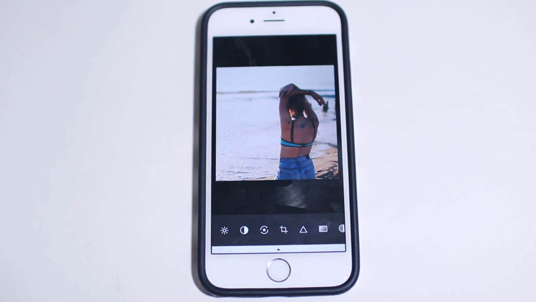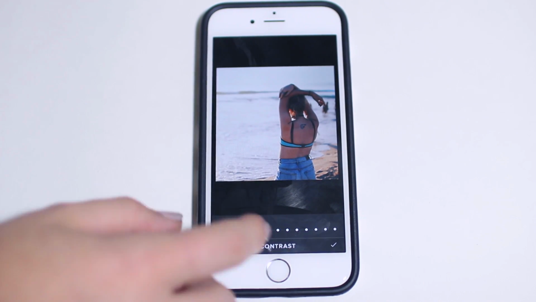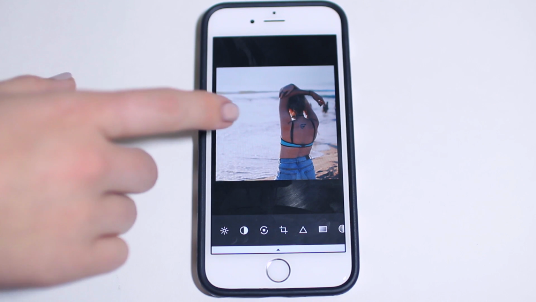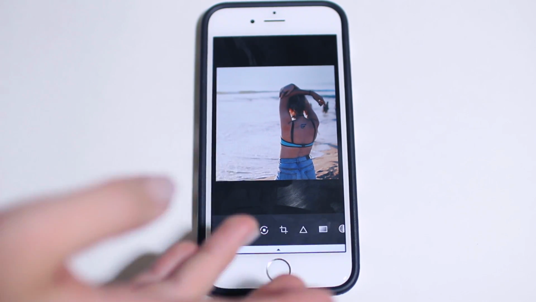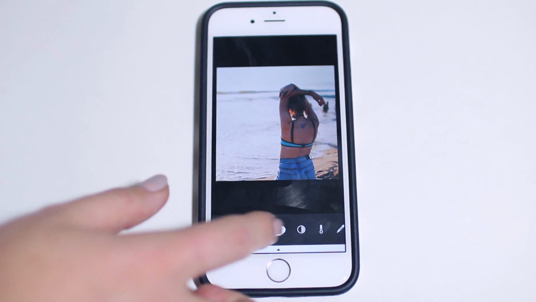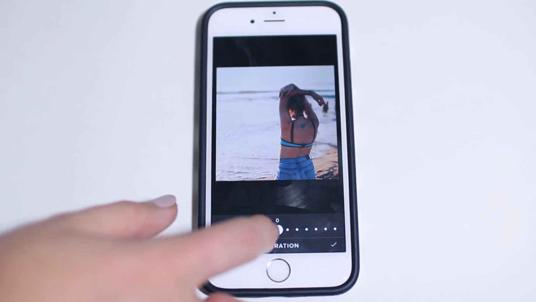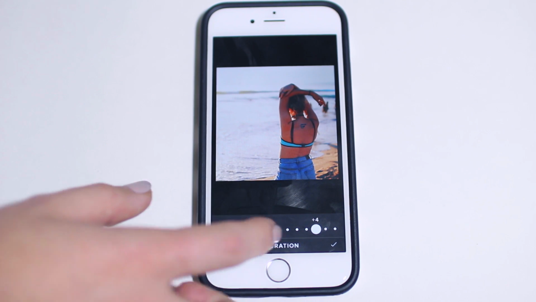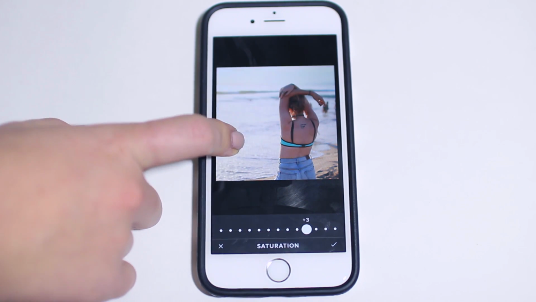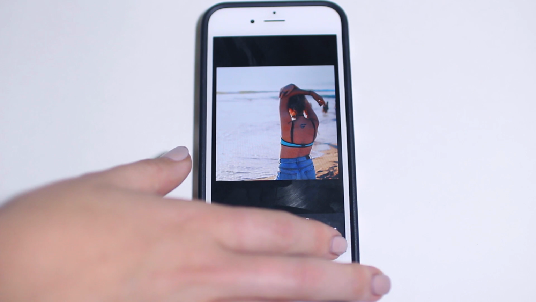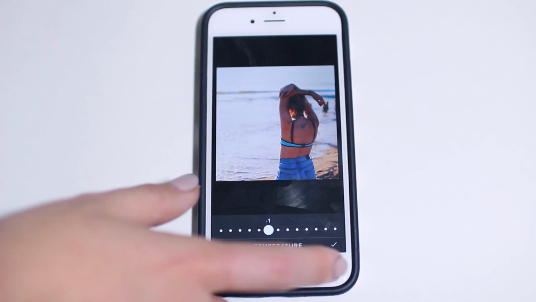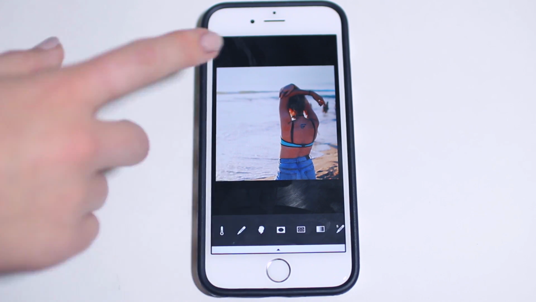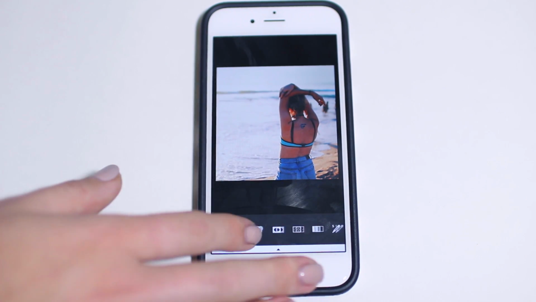This theme tends to be a little bit darker, so I normally will lower the exposure on these photos. As for the contrast, I like to bring that down about 2, just to lower the contrast a bit, since the filter does tend to add a lot of contrast to it, which it's not my favorite thing in the world. And then I go over here, and this is actually a super saturated theme, so I like to bring the saturation up 3 or 4, just to make sure that it gets that sort of brighter look to it. And then I'll go over to temperature and turn that down, normally about 1, just to start to get that blues in there, because this is a very blue focused theme.